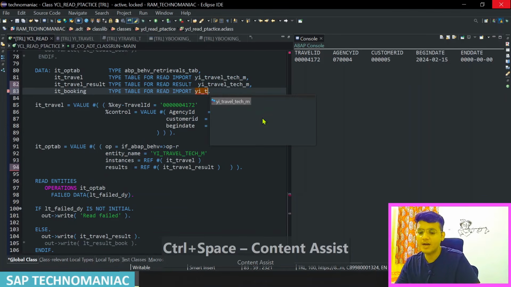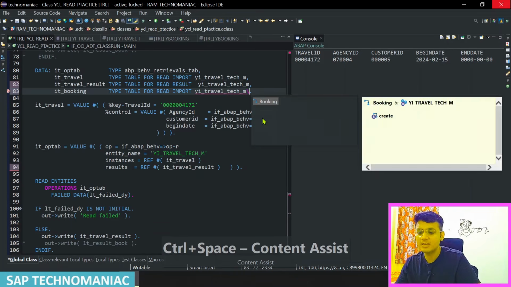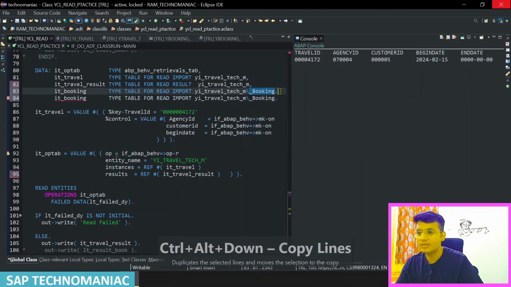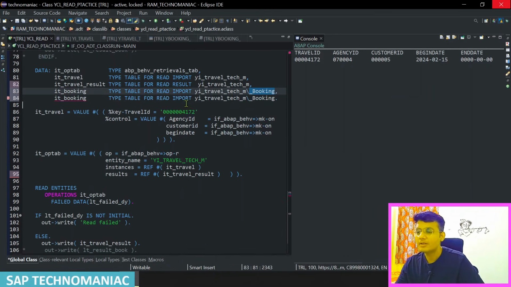Then I have to pass the association backslash booking, and in the same way Control Alt Arrow Down. Instead of import I have to pass the result table, so in this case also I have to fill this IT underscore booking underscore result.